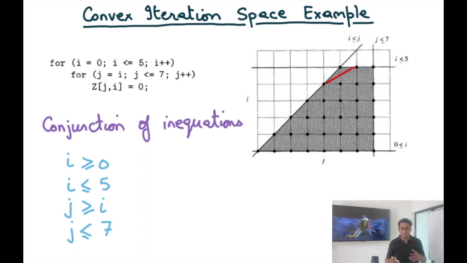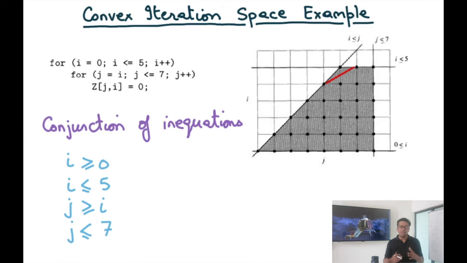Now, one quick check to figure out whether something is a convex polygon or not is, can I write the polygon space that is covered by the iteration variables as a conjunction of inequalities? In this case, I can indeed do this, because notice that i is greater than or equal to 0 comes from the lower bound that i has, 0. i is less than or equal to 5, so i has an upper bound of 5. j equals i to 7, so j's lower bound is i and j's upper bound is 7. And so if I just use these inequalities and conjunct them, taking the logical AND of them, then what I will get is a convex polygon.